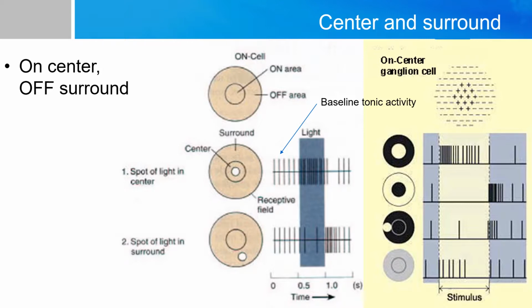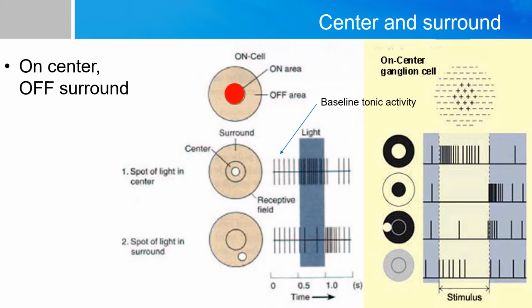The center of each such field receives a direct connection from a small number of photoreceptors, rods and cones, and in this figure is highlighted by the red circle. While the space in the surrounding area, conveniently called the surround, will receive input from a larger set of photoreceptors whose activity is relayed by the horizontal cells in the retina.